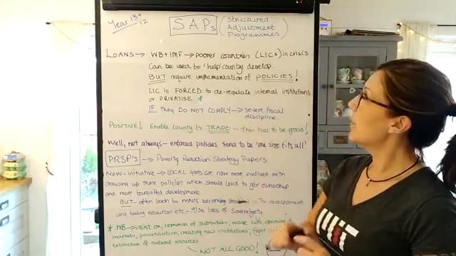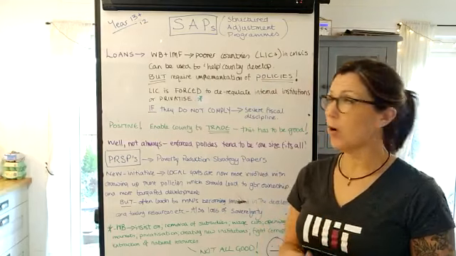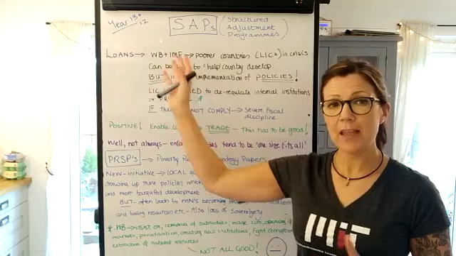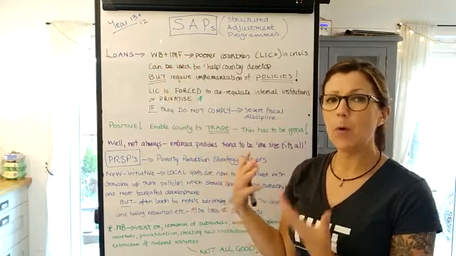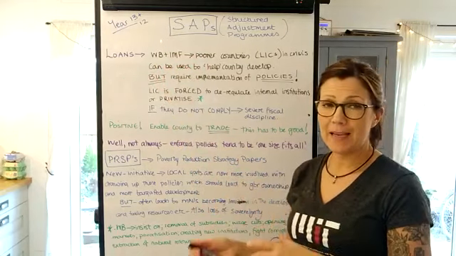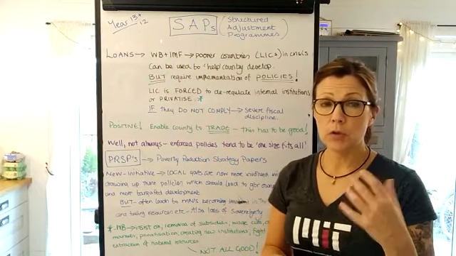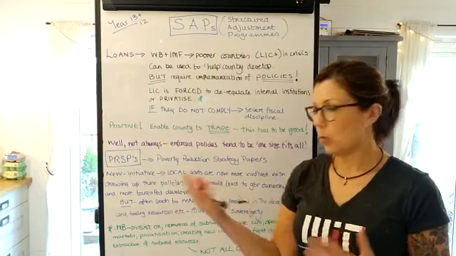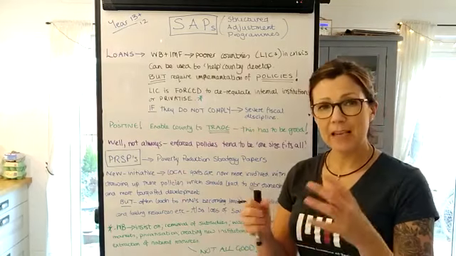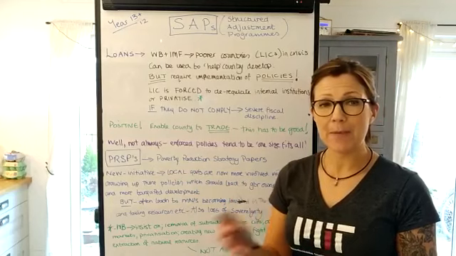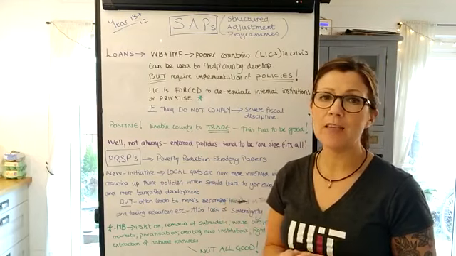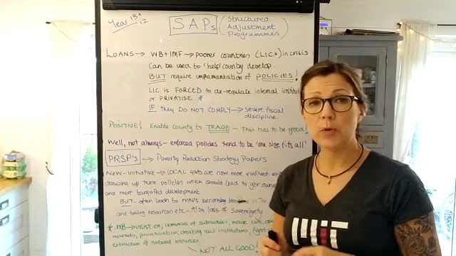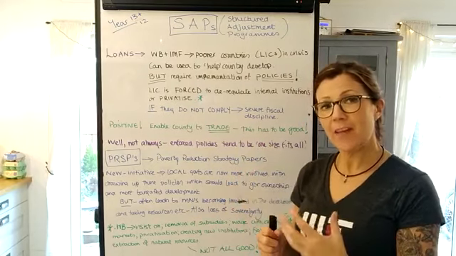So an SAP is a structured adjustment program, and essentially they come in the form of loans. Now we know that the IMF and the World Bank, but mostly here we're talking about the World Bank, gives poorer countries money to invest in maybe big infrastructure projects, etc. We'll talk about some other things in a minute. But it gives them loans in order to help them get out of poverty, to lift them out of poverty, to get them trading rather than being dependent on aid, which we know can be a really good idea in terms of developing a country.